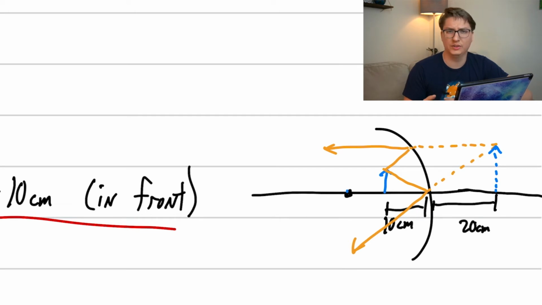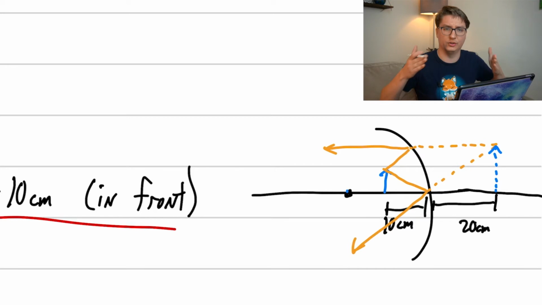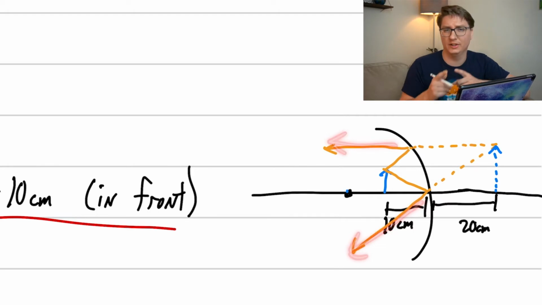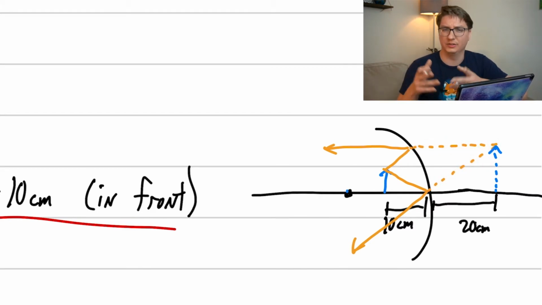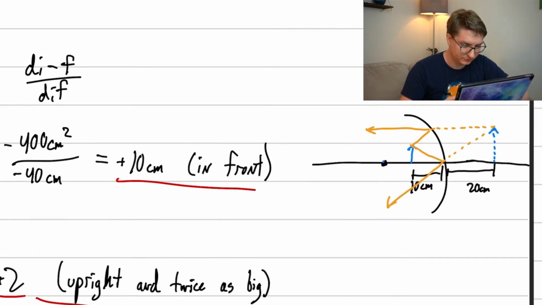A real image is one that you could project onto a projector. So the light rays are all converging to one point. Here the light rays are not. Look at the light rays. They're all going away. They're never going to meet again. They're going off into infinity, but we go back and recreate this in our mind so that it looks like there's an image here. But it's not actually where the light rays are converging. We'll get to some examples where that's true, but it's a virtual image. That's sort of what's going on.